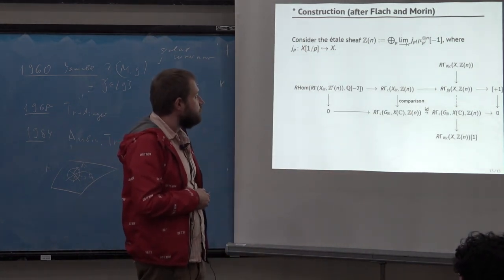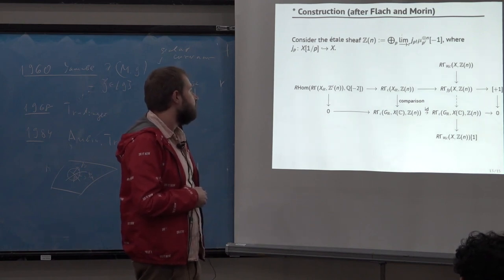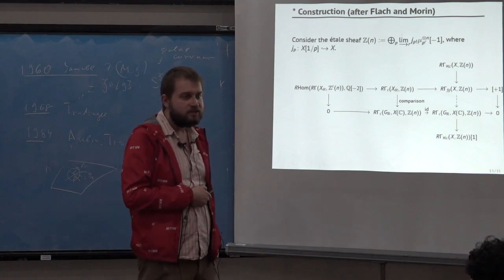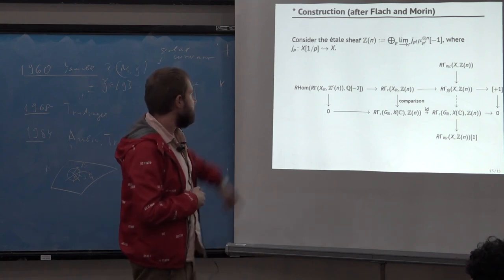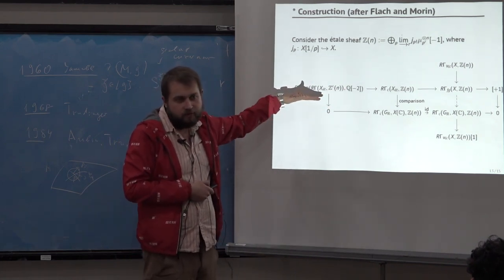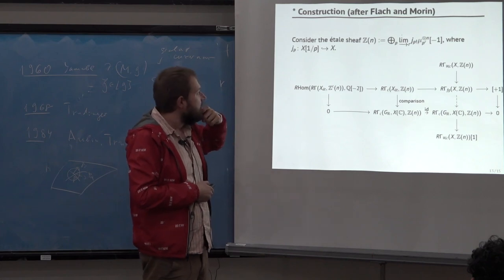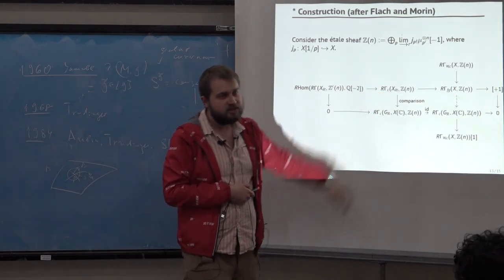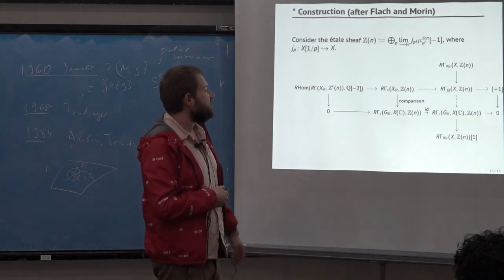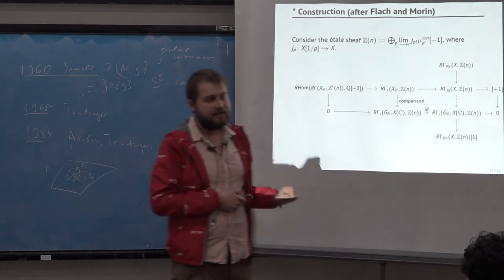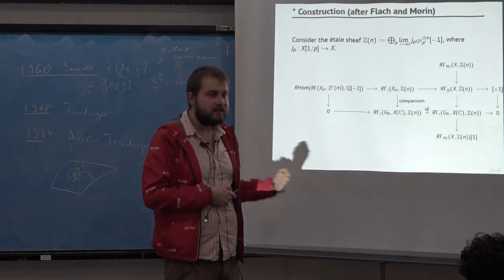Well, everyone who works with derived categories knows that nobody should talk about the cone of a morphism because it's not well defined, no? But in this case, since this is a Q-dual, it's just some complex of Q-vector spaces, this will be Q mod Z dual to some finitely generated abelian groups. And in this case, one can show that actually this cone is well defined up to a unique isomorphism in the derived category.